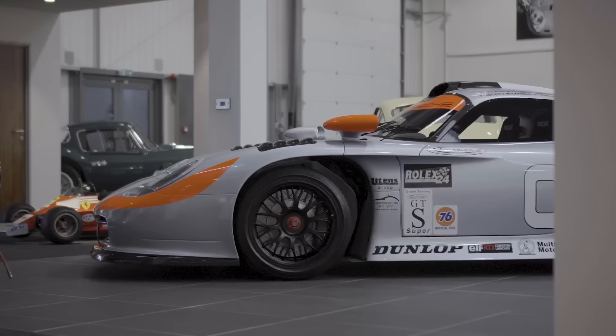Thank you so much for letting us take a little look around some of the cars. The first thing I want to know is, what's the process when a car first comes in? Detailing - we've got great detailers, a full-time crew. Some cars we can spend two weeks on. People call it cleaning or valeting, we call it detailing. We can literally take an old car apart, properly detail it, clean it, and put it all back together.